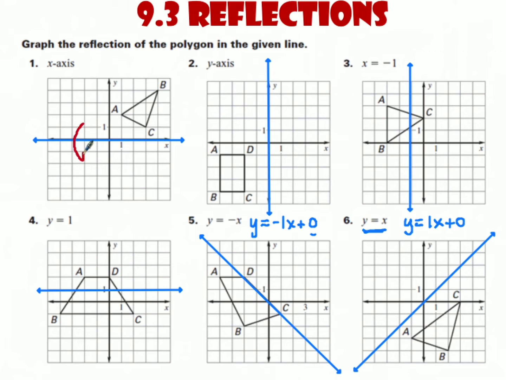So on the first one, if we were to fold this graph over the x-axis, where would triangle ABC wind up? It would wind up down here in quadrant 4 if we flipped it over. And let's just look at where each point would flip to. Point A was 2 above the line, so it would flip to 2 below the line. Point B was 4 above the line, so it would flip to 4 below the line. And C was just 1 above the line of reflection, so it would flip to 1 below the line of reflection. So A prime is going to wind up right here, B prime right here, and C prime right here.